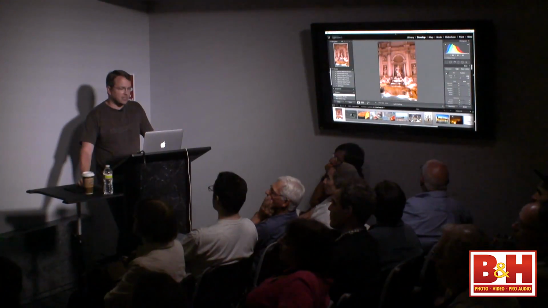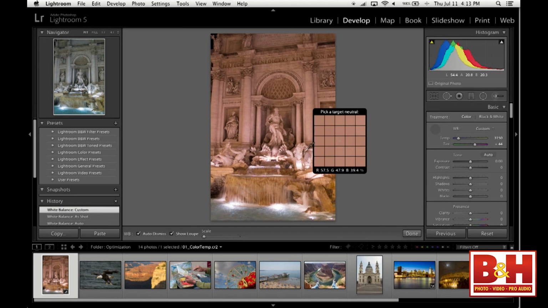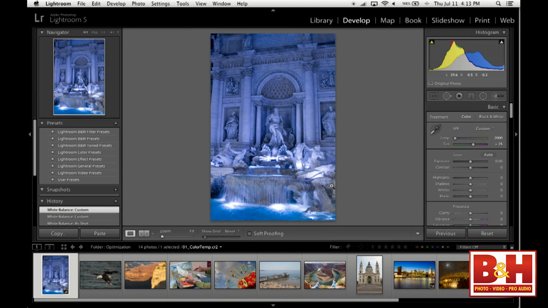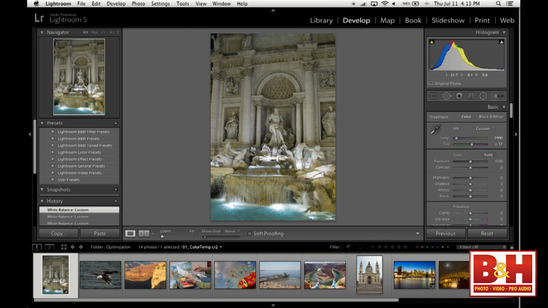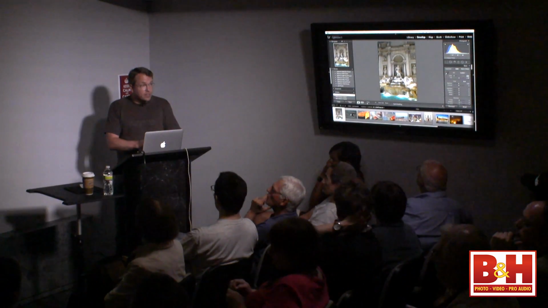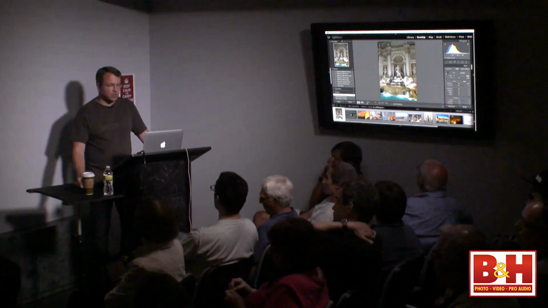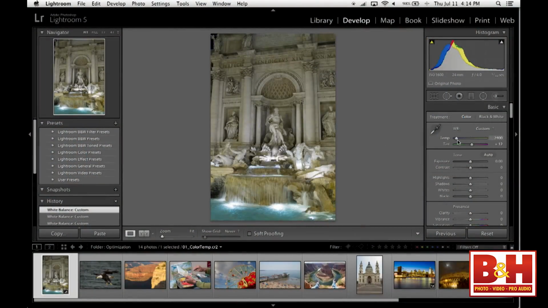So that's my first concern with using the eyedropper to sample an area. Also, then I got to find the right area to click on. So I click on that greenish area and the image comes out a little too magenta. I click on this yellowish area and the image comes out too blue. And I click on, oh, okay, that's not too bad. So now I've got to try and go find just the right pixel to click on, and that can be a little bit of a process, as you can see. And so regardless of which approach I think I might want to take, eventually I'm probably going to go to the temperature and tint sliders. And so my feeling is I might as well just go directly to the temperature and tint sliders.